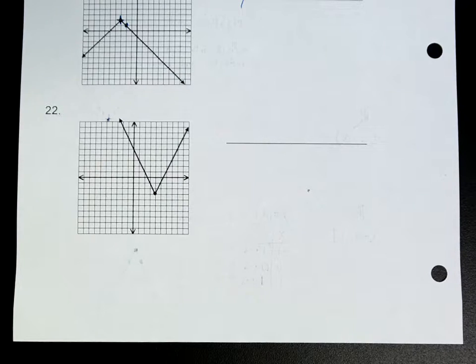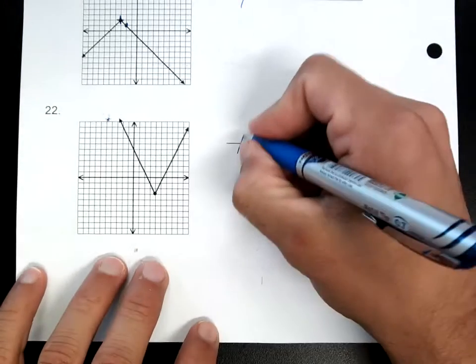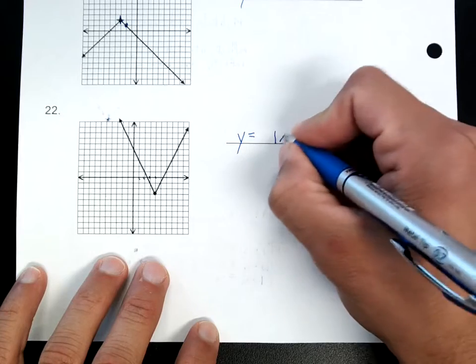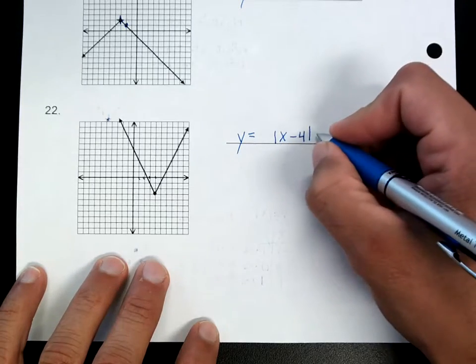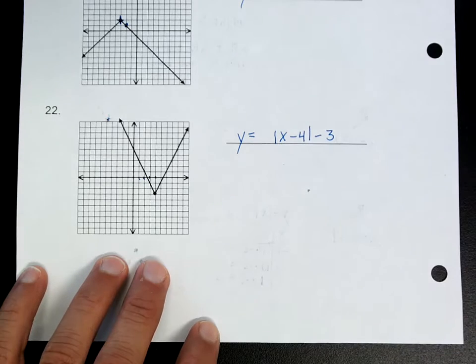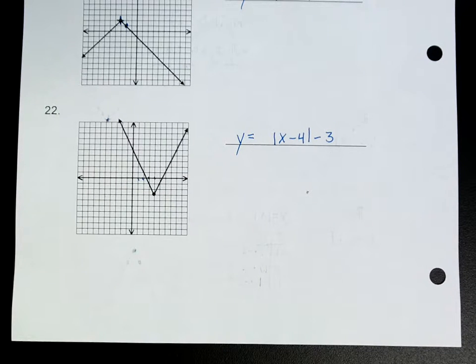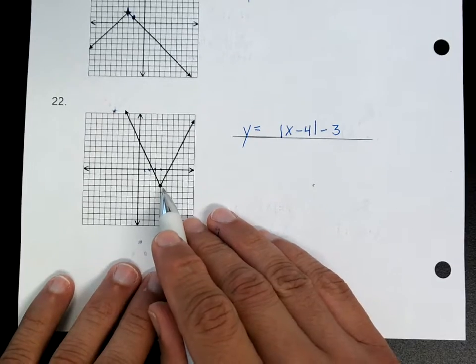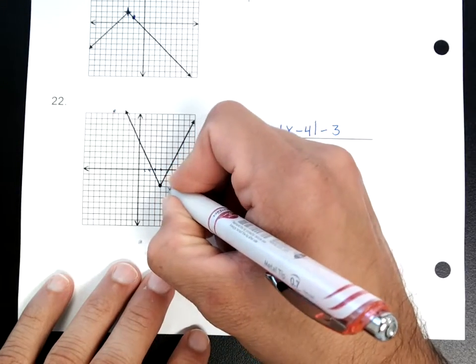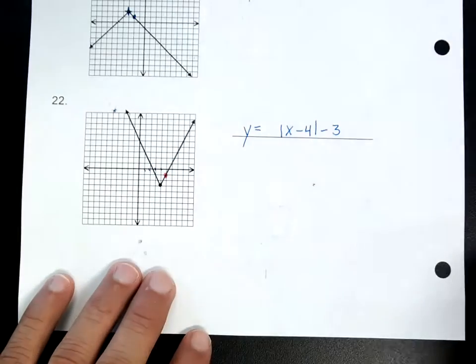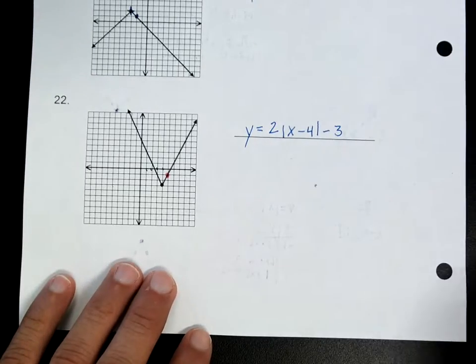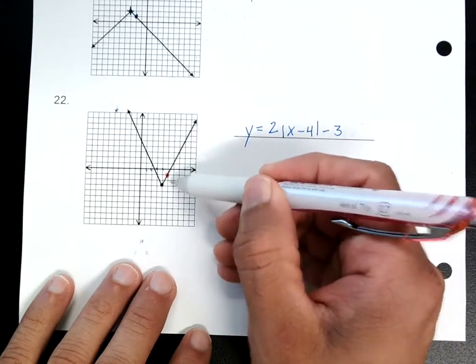Alrighty, fellas and ladies. Now let's agree on something. I did move to the right 1, 2, 3, 4. So we have x minus 4. And I moved down 3 times, right? Now the next thing, this is not being reflected, so it's not a negative. So the main thing, and I didn't look at everybody's, maybe half of you got it, but this is being stretched because if I go to the right one, I have to go up 2 to intersect that function. So that right there tells me that this has to be a 2. That distance right here tells me the stretch, which is that right there.